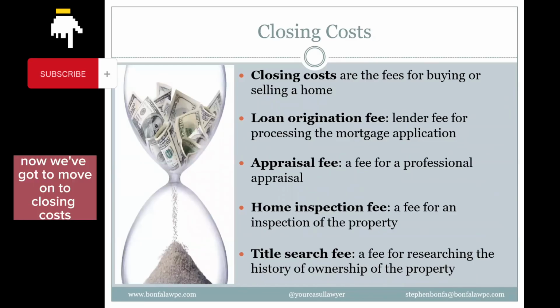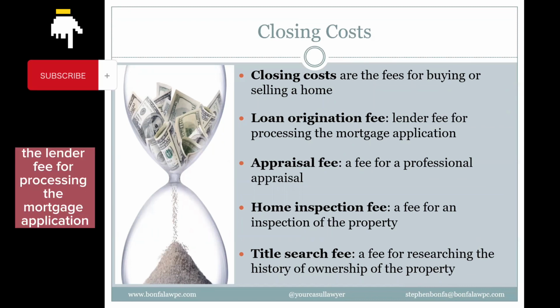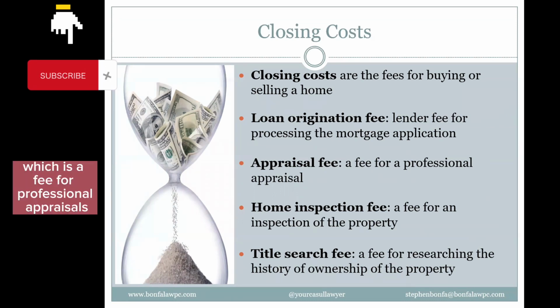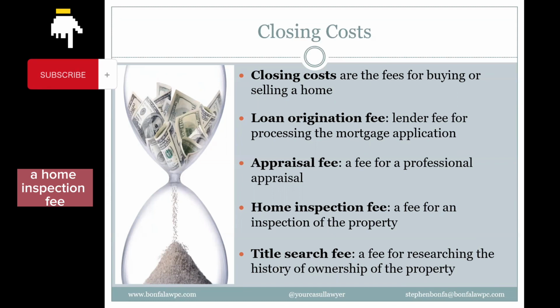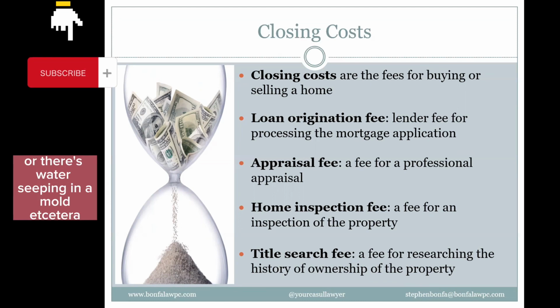Now we're going to move on to closing costs. What are closing costs? They're the fees for buying and selling a home. There's the loan origination fee, the lender fee for processing the mortgage application, an appraisal fee, which is a fee for professional appraisals, a home inspection fee, a fee for the inspection of a property to make sure that it's up to code, that there's no cracks in the walls, or water seeping in, or mold, etc.